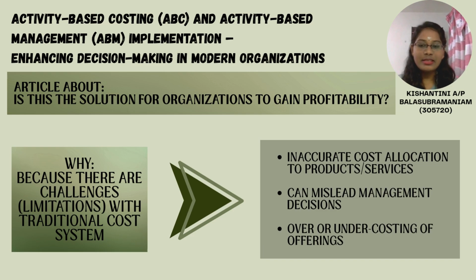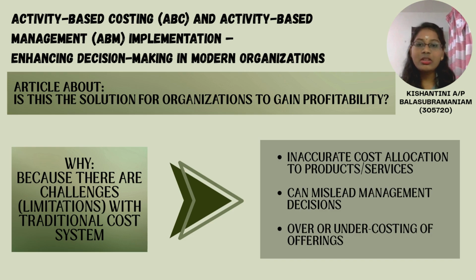Today, I will be discussing the vital relationship between activity based costing, which is ABC, and activity based management, ABM. This relationship is core to understanding how organizations can improve profitability and operational efficiency, especially in today's complex business environment. For this discussion, I will be reviewing an article entitled "Is ABC and ABM Implementation the Solution for Organizations to Gain Profits?"